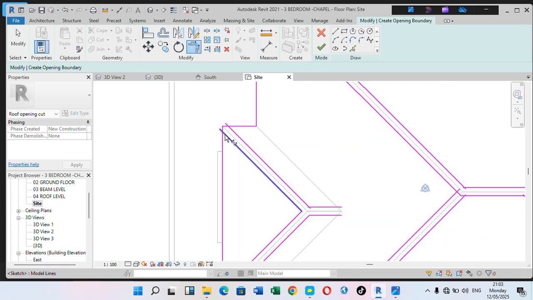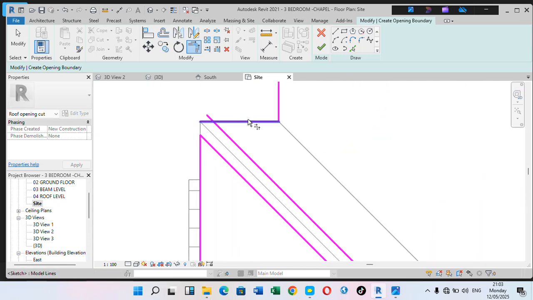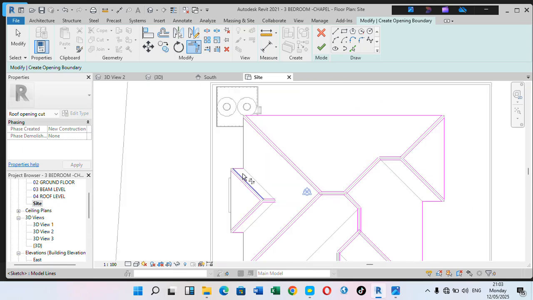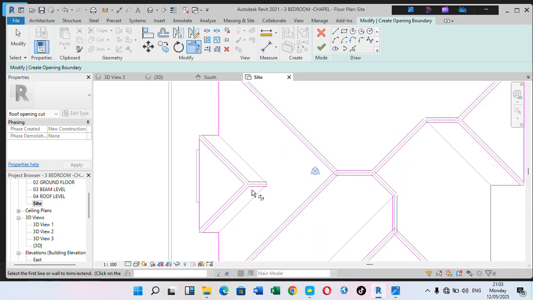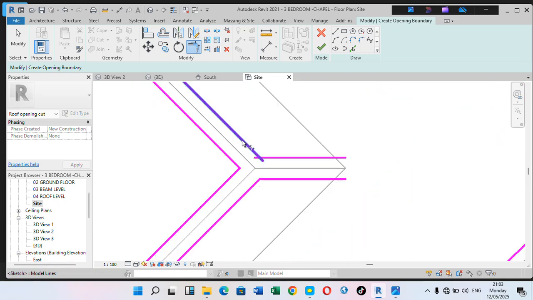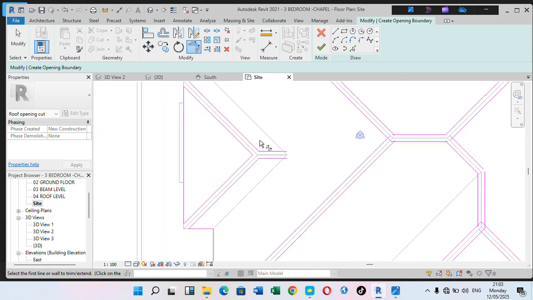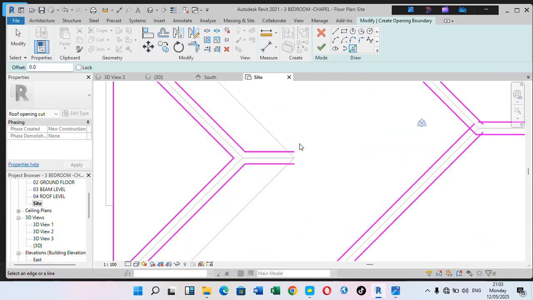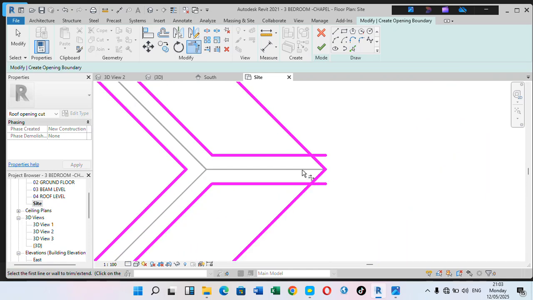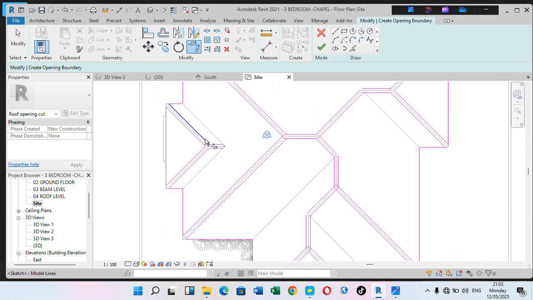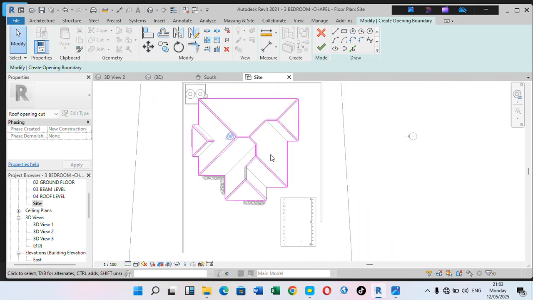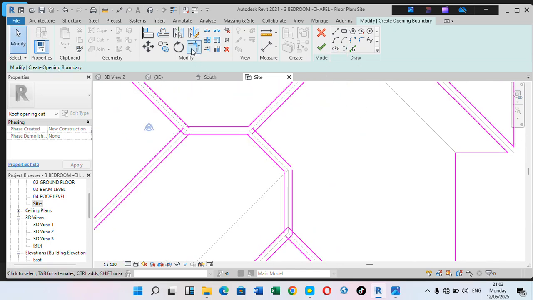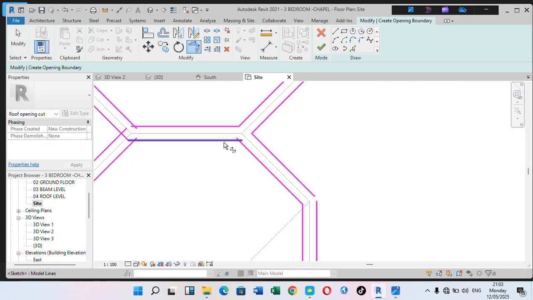This is a long process, I must say. Okay, you come here and trim here and trim here. Then go to pick line and click on this very one, click on this very one and trim it again, because here must not be open. So click on modify to end, click on trim again to continue.